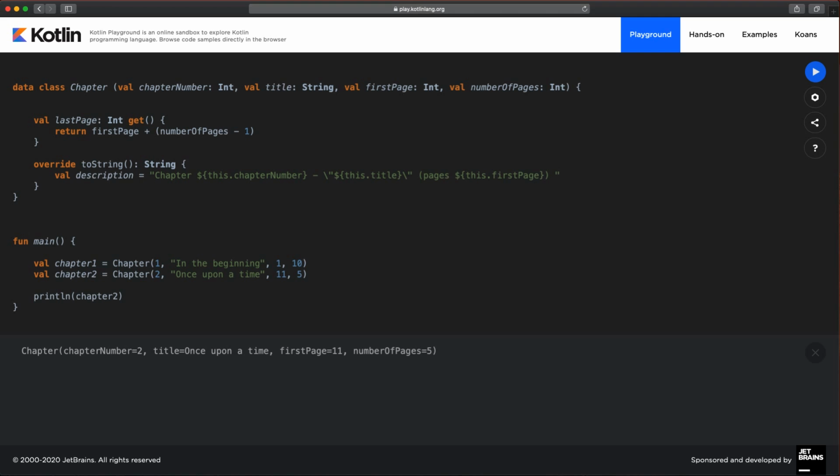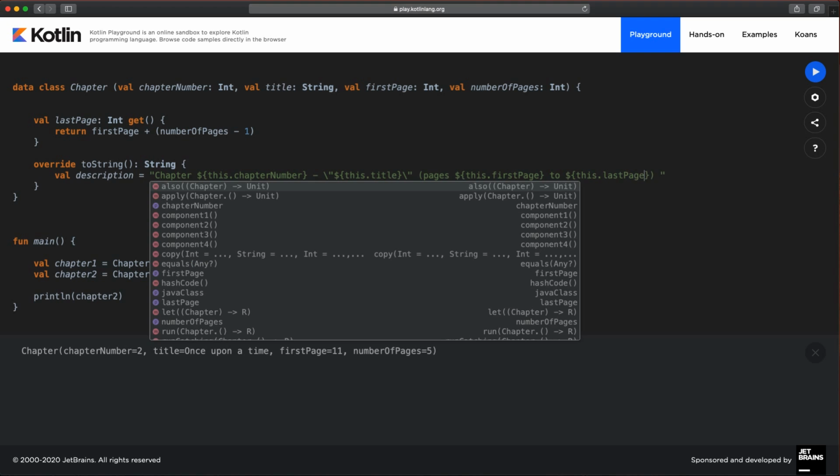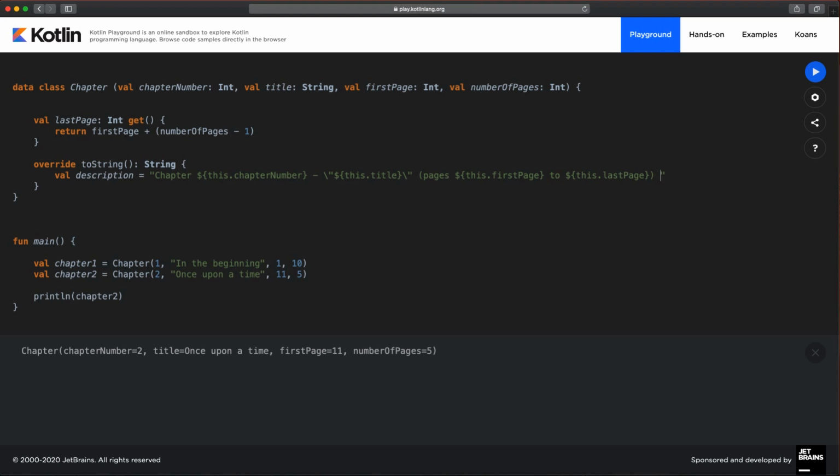Sorry. When you're doing string concatenation, as you probably should know by now, it gets hard sometimes to get everything formatted properly. But it's one of the things where these $ help. This just gets a little confusing because I decided I wanted to put in these escaped characters so that you would be introduced to escape characters. So it's going to print out pages, the first page, and then 2, and then let's do this dot last page. And then we can get rid of the space here at the end.